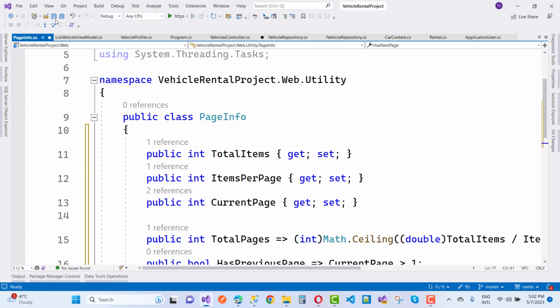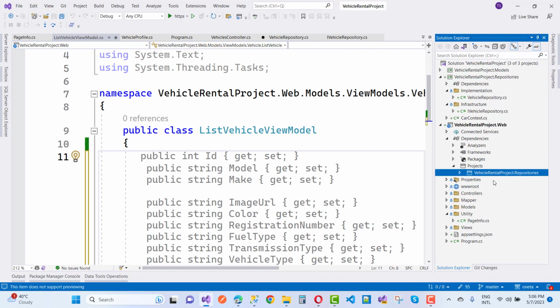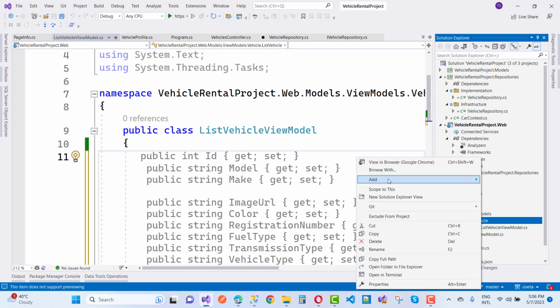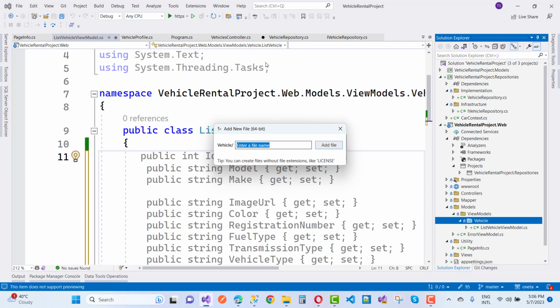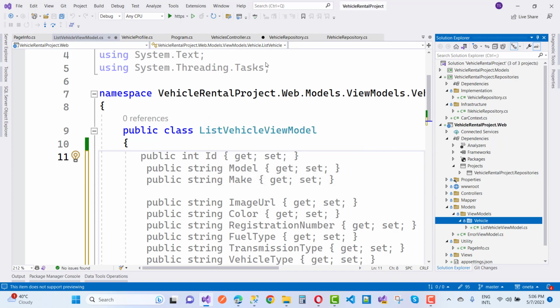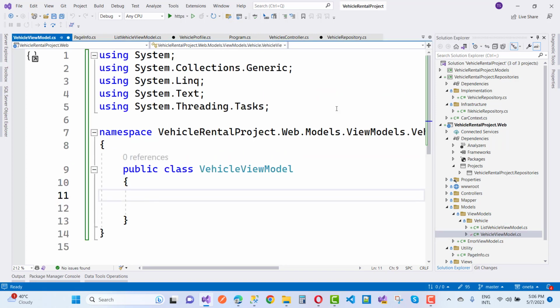Okay, so everything is fine. Now just go for the next section. The next thing to add is the ListVehicleViewModel, and the ListVehicleViewModel I'm going to place in the index page. I'm going to tell you that the ListVehicleViewModel shows the first page, a search string, a list of the vehicles, as well as the paging. So here we have three things you can add here.